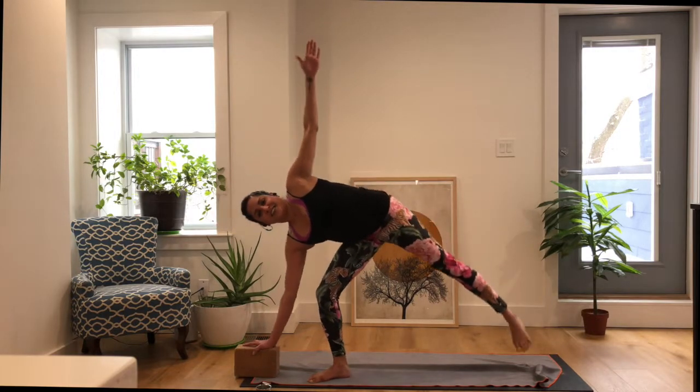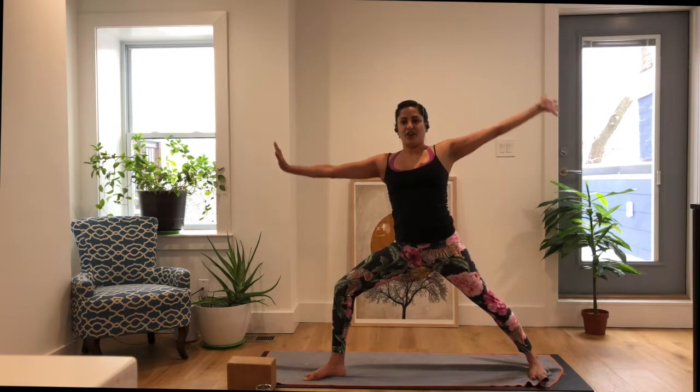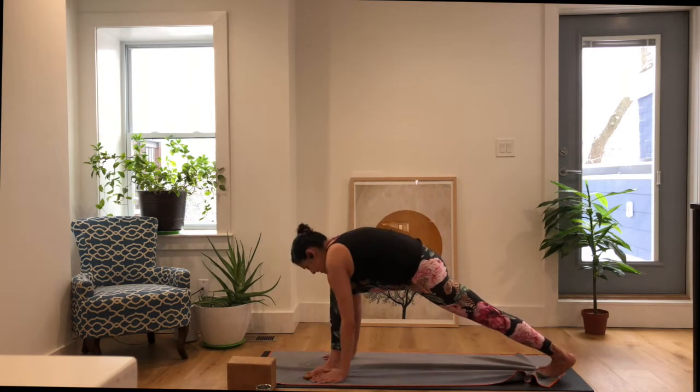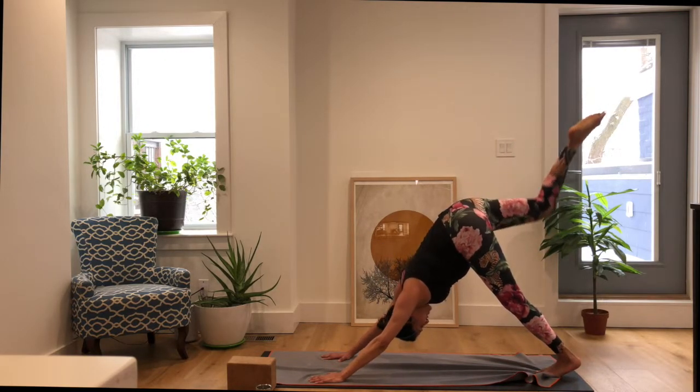and come back down, up into warrior two, and then cartwheel the hands to frame the front foot, kick that right foot back up, three-legged dog, downward facing dog.